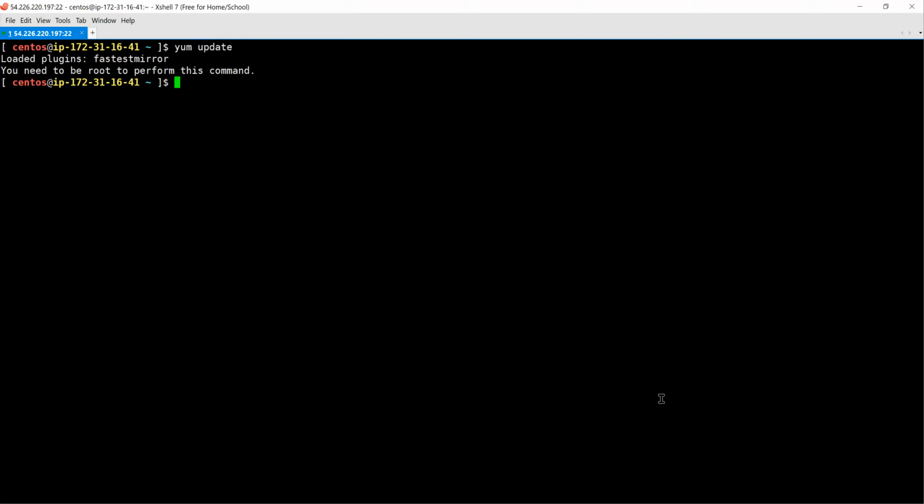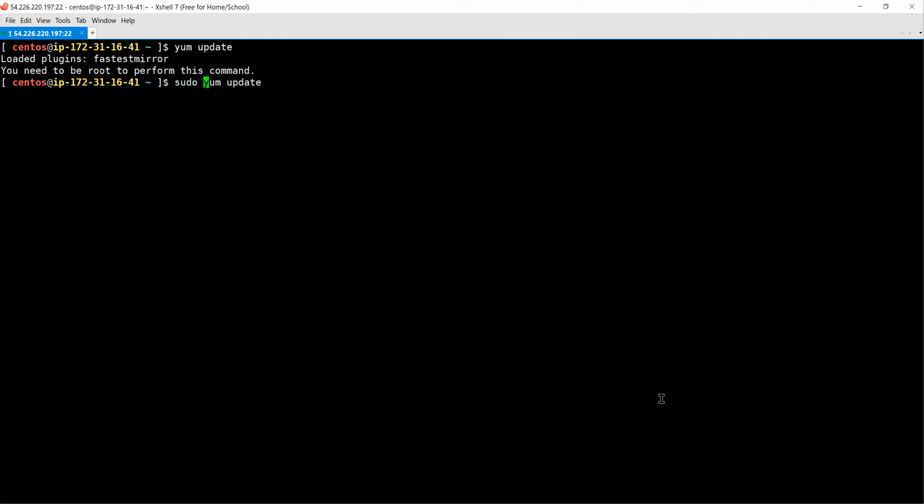For example, when you run yum update, it is going to say, hey, this command is supposed to be executed by the root user. As I said, in a corporate or enterprise environment, you will never have root credentials. That means you can never sign in as a root user. Now, if you want to execute any particular command as a root user, you need to execute the same command using something called sudo.